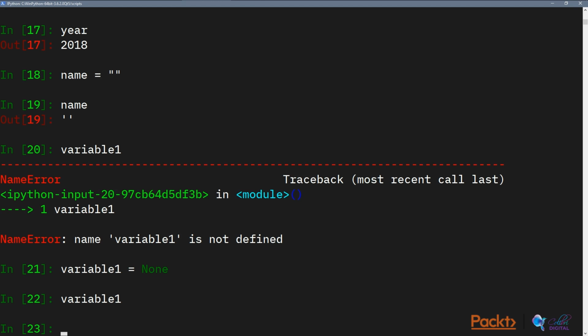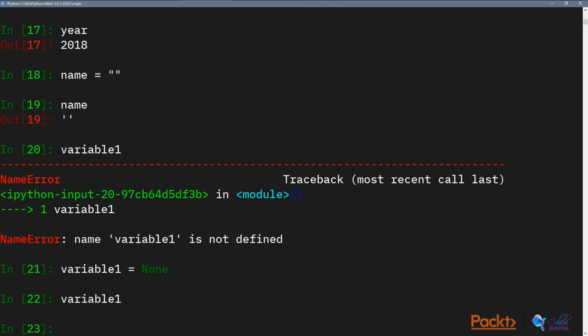And that's all there is to it. So we've just learned about what are variables. Variables are containers that could contain values of different data types. So you can have a variable that contains a number in the data type integer, or you can have a variable that contains a string of words or a paragraph in the data type string. To create variables, we use the equal sign to assign a value to the variable.